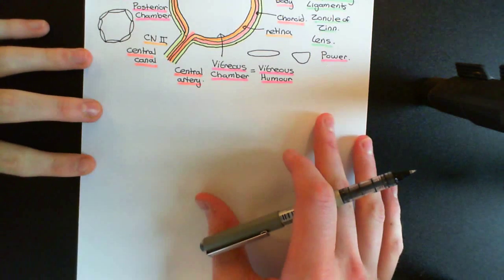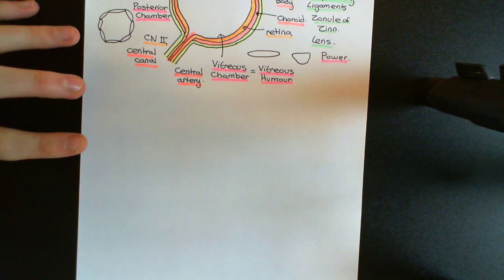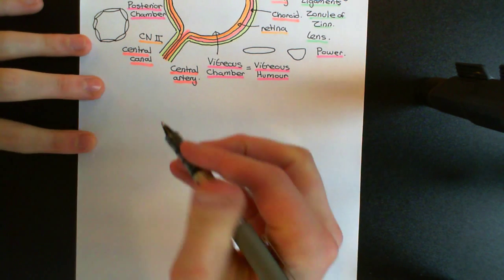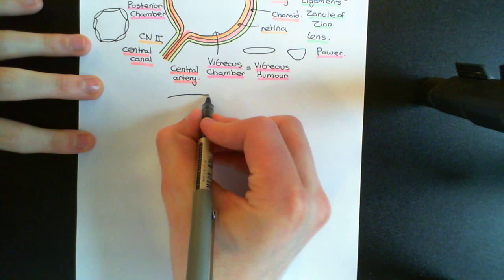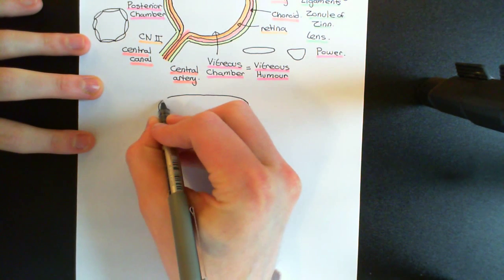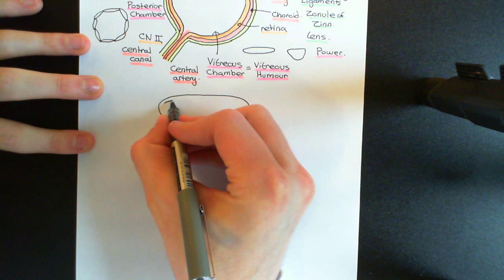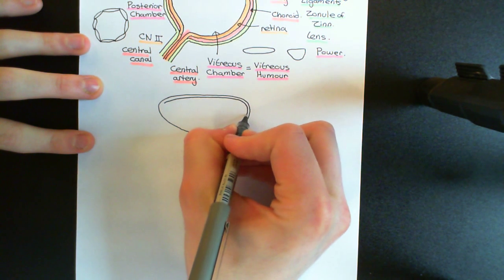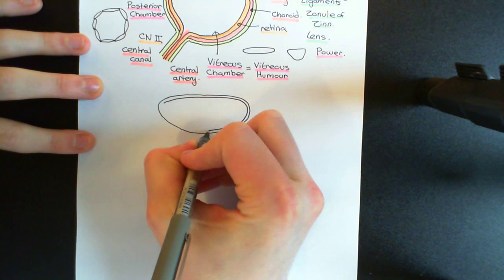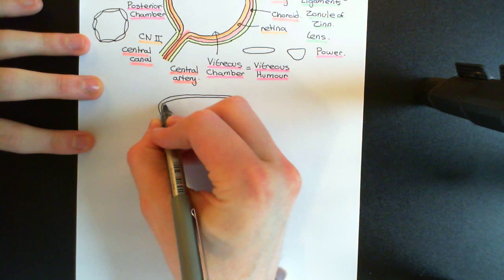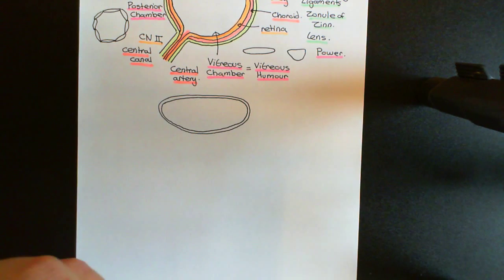So, there are two main parts to the lens. There is an outer portion, which is known as the capsule, and then there is an inner portion, which is just known as the centre of the lens. So let me now draw the lens larger here. So here we will have our lens. Right, so the outer capsule is a tough capsule of connective tissue. Many different organs have capsules. For instance, the kidneys have capsules, the adrenal glands have capsules. These are just connective tissue layers that keep everything together and protect everything.